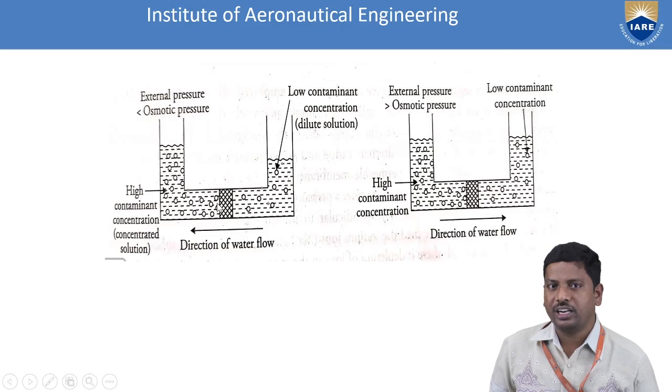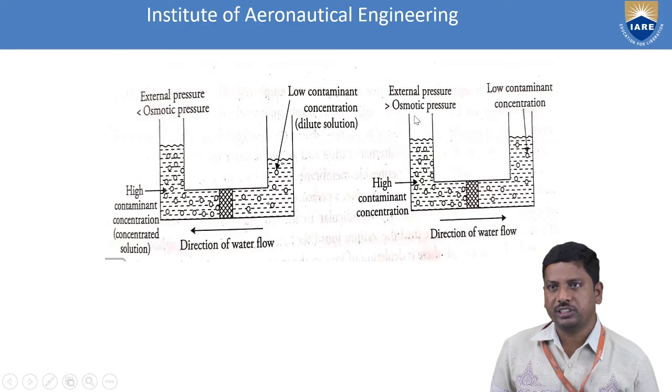The semi-permeable membrane is generally made with cellulose acetate material. So in this case, we observe the solvent molecules move from the lower concentration to the higher concentration side. In this case, the external pressure is less than the osmotic pressure. Why? Because it is a natural process. But we require reverse osmosis. Reverse osmosis is reverse to the natural process, that is, the osmosis process. It is one of the colligative properties and a physical property also.